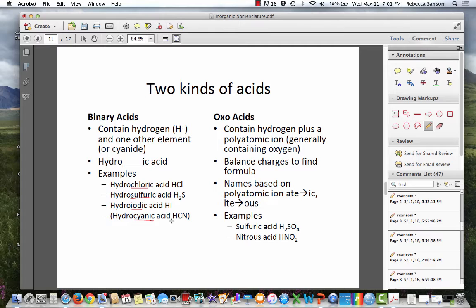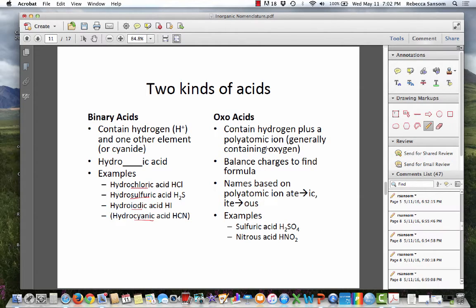There's something important I need to say. When I'm writing the formula here, the reason I determine how many H's are here is based on the charge of my anion. Chlorine has a -1 charge when it becomes the ion chloride, and so it takes 1 H plus to balance out the 1 Cl minus. So I get an H and a Cl, and they are neutral. Down here, sulfur, when it makes an ion sulfide, will be S2 minus, so I need 2 H's to balance out that negative charge. That's how I decide how many H's I get.